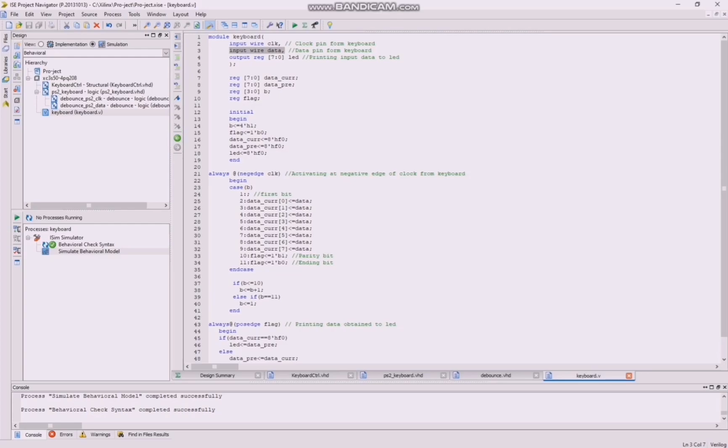These 11 bits are 0 for the start bit or the first bit, the 8 data bits for the key code starting with the least significant bit to the most significant bit, an odd parity bit, and lastly 1 for the stop bit or the ending bit.